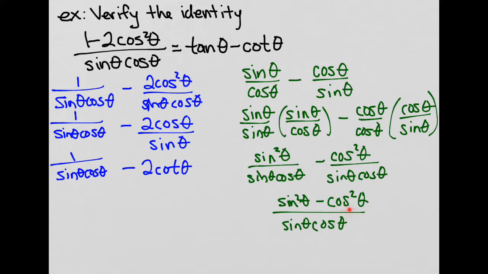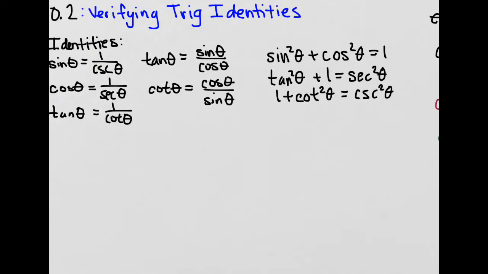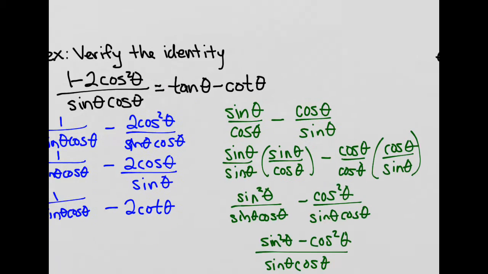So we've got a cosine squared theta here, so it might be beneficial to try to rewrite sine squared in terms of just cosines. If we look up at our identities, we've got sine squared plus cosine squared equals 1. So what we can do is subtract that cosine over. So we get sine squared theta is equal to 1 minus cosine squared theta. So we can go ahead and use this expression to rewrite sine squared theta in terms of cosines in our example down here.